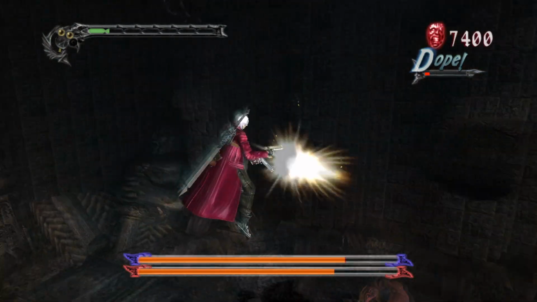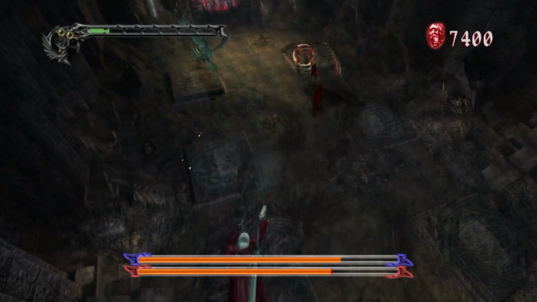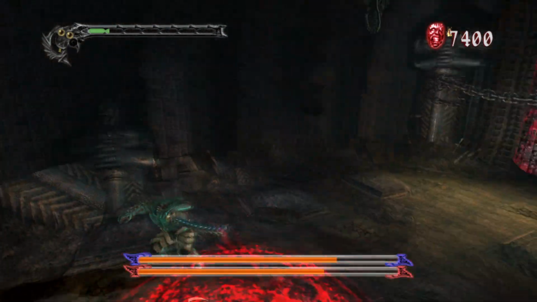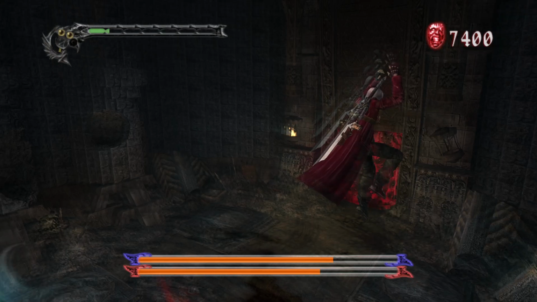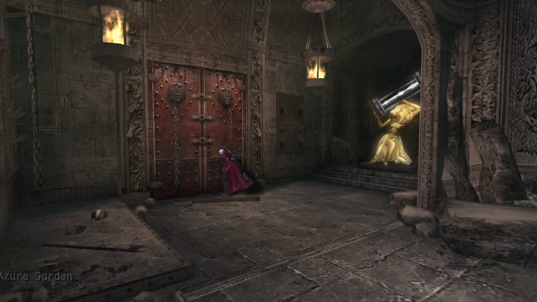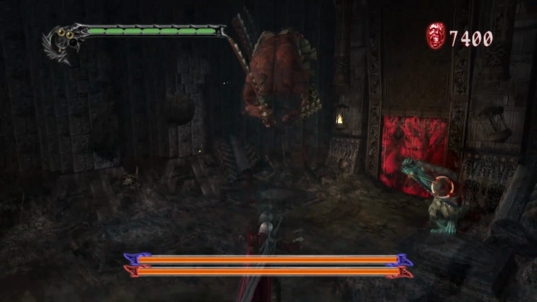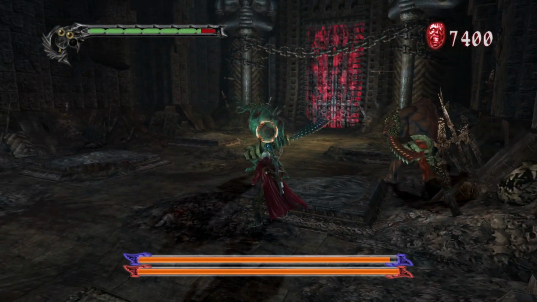No, I'm not gonna do this. I've barely made any headway with these two. No, get away. Ah, of course that gets me. Yes, continue. Alright. This is gonna take me a couple of tries. They just block so much, is what gets me.